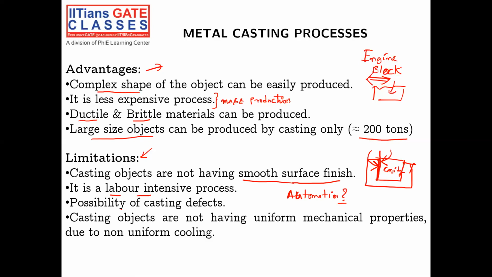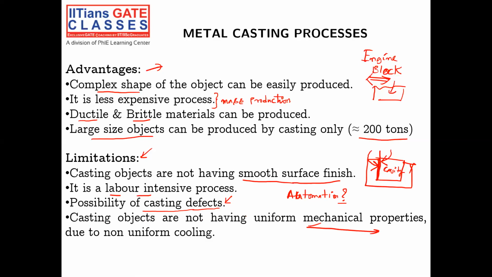What are the possibilities of defects? There are so many possibilities. So casting is not a defect-free process. There are so many defects in it. So we will try to minimize the defects and make sure that casting is used in the end without any severity problems. The next is that you have non-uniform mechanical properties.